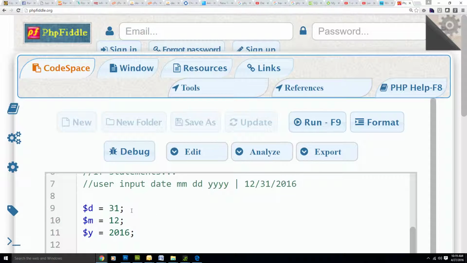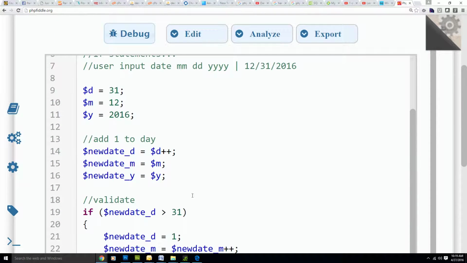So the user input date is now December 12th. We're going to do day plus plus equal new date, and day plus plus actually increases the value of day. What this does, it increases the value of day and then adds it to this.